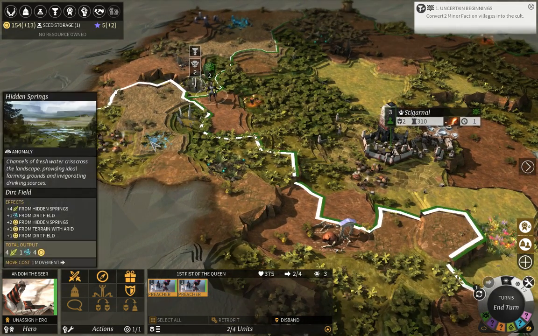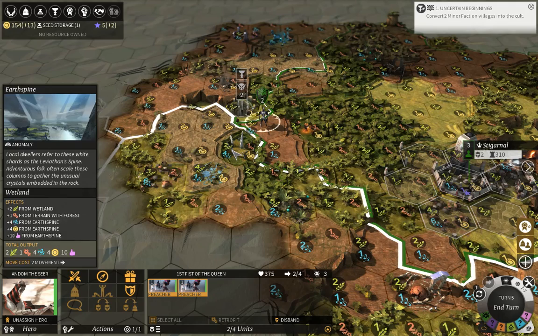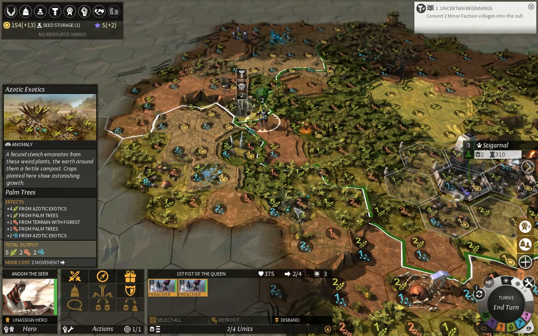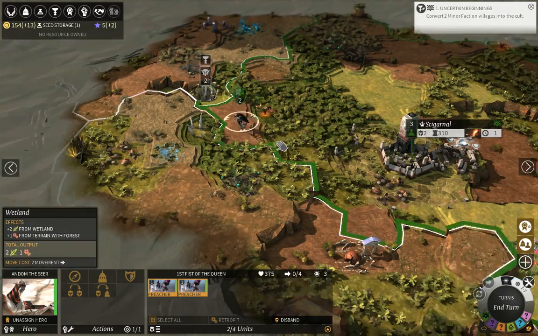Also, this region would have been a much better starting region for my city. If I could settle on those Hidden Springs, gain access to the Earthspine and Mihordia here, later on grabbing exotics, this would have been the best. And this is why sometimes when you play as the Cultists, you just want to kill yourself, because there was no way of me scouting this.